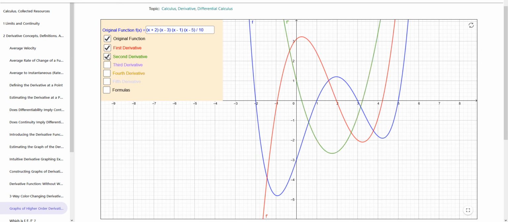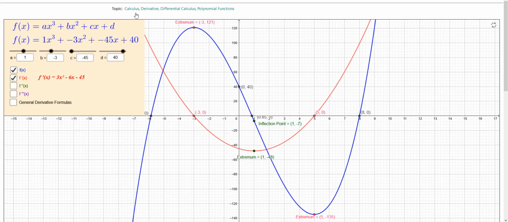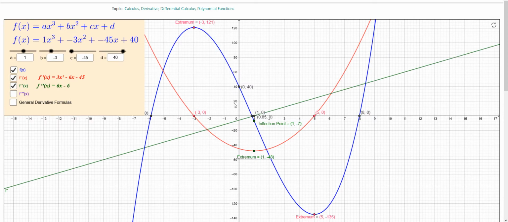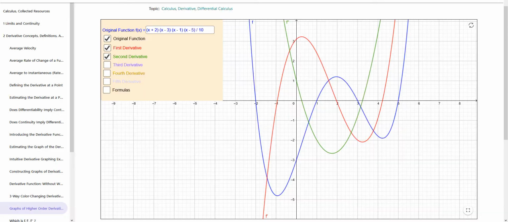The second derivative is going to go down one more level. So in this case, well, let's look at the cubic first. The derivative here is a linear function. It has 1 x-intercept, which is going to end up giving you 1 inflection point on the original. Here, the second derivative has 2 x-intercepts, which means the derivative could have 2 extrema, and the original function has 2 inflection points there and there with the same x values, where the second derivative is 0.